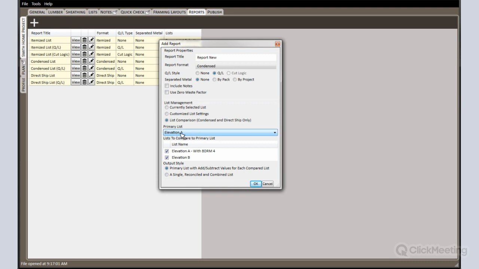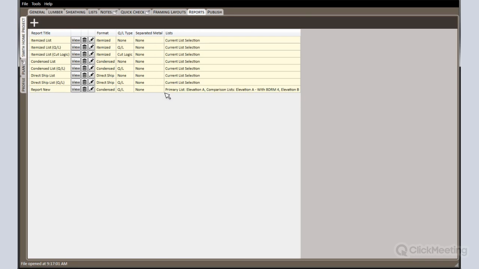Everything's going to compare against this one, and I'll choose Elevation A. And then I can choose what list I actually want to compare to Elevation A. In this case, I'll choose the option with Bedroom 4 and Elevation B. And I'll leave it as this primary list with add and subtract. Click OK. Here's my new report, and I'll choose to view that report.